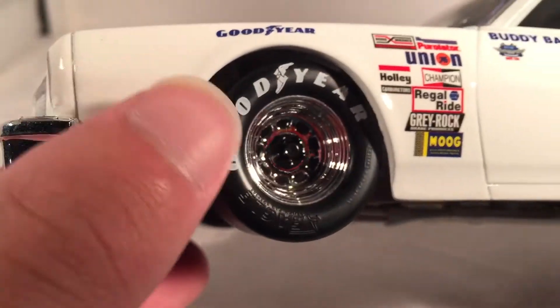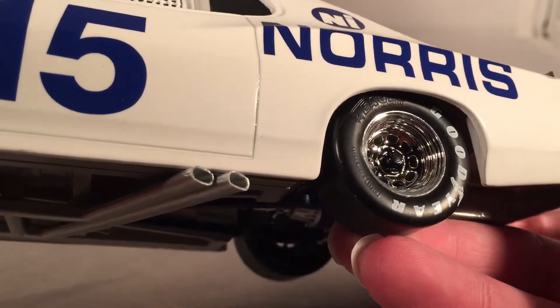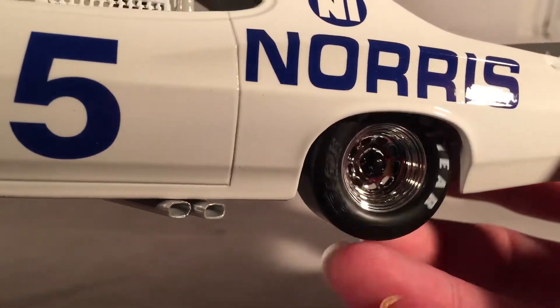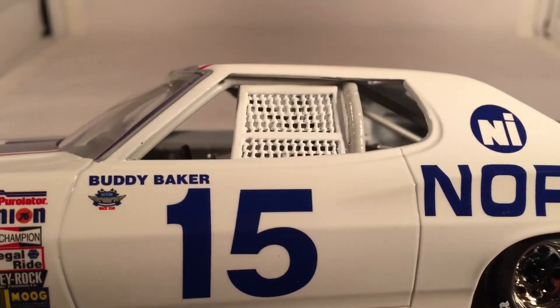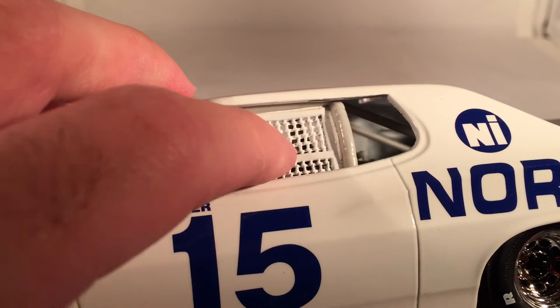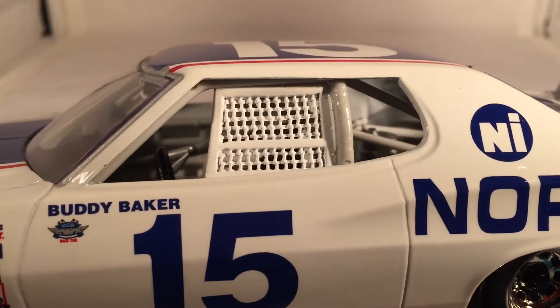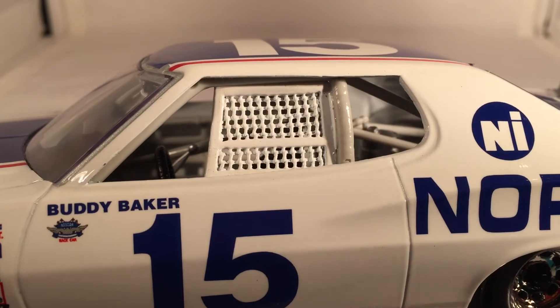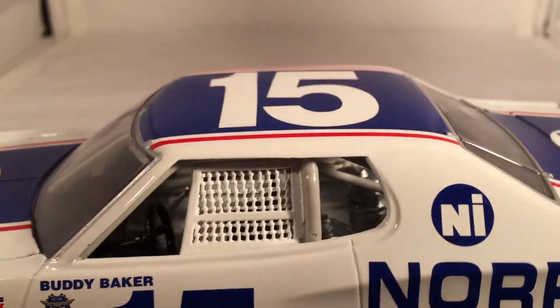Got some nice chrome wheels. Interestingly, it looks like the center cap is black on these rims, so that's even coming across — because you don't seem to get any difference; if it's chrome rims now it just seems to be chrome rims. It's got a nice rubber white window net. I really like how that looks, just the bright white rubber window net. I like the rubber ones much better than the cloth ones, because these hold their shape very well but they still have a nice little elasticity to them.